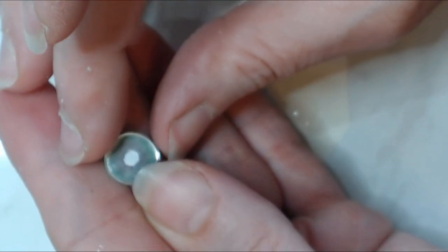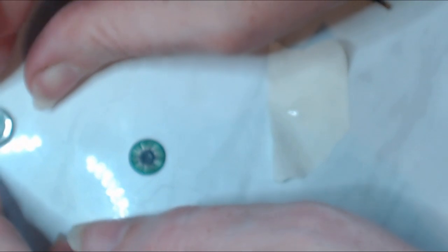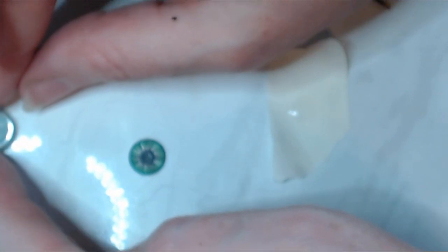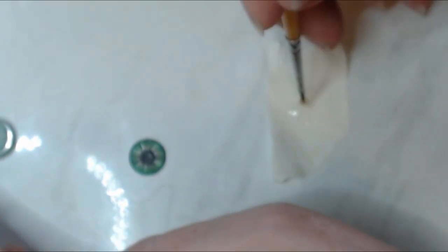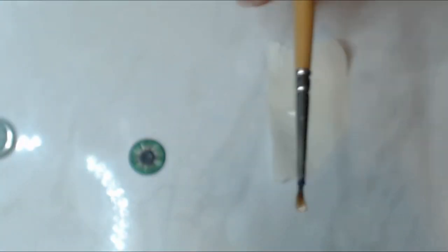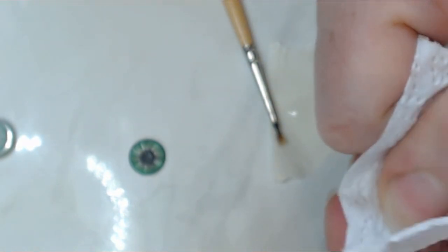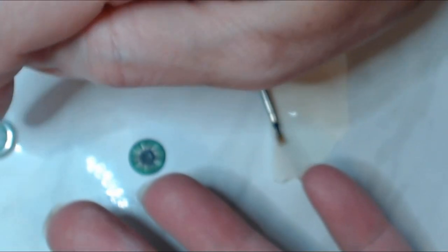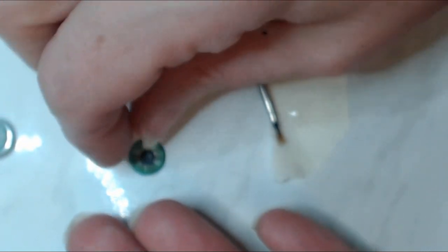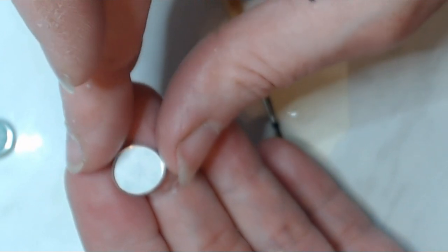One of the good things about putting a little acrylic paint on it makes it a lot easier to make sure that it's centered, because if it's off, there's no fixing that. Okay, and then repeat for the other eye. And I actually usually cut the paper a teensy bit smaller than the, let me show you, a little teensy bit smaller than the cabochon.